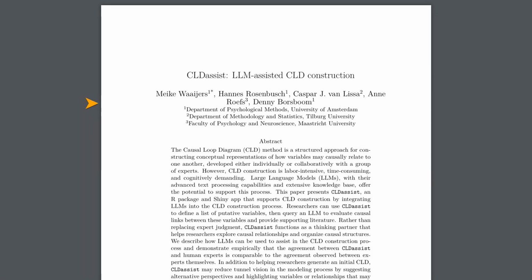Scientists have a tool called the Causal Loop Diagram, or CLD, to try and visualize these connections. Think of it like a complex web showing how different things influence each other. But building these diagrams normally takes a ton of time and brain power, especially when you are looking at lots of different pieces. This is where the magic of LLMs comes in, like the advanced AI that can write stories or answer questions.